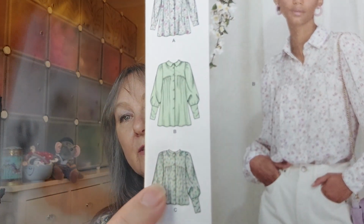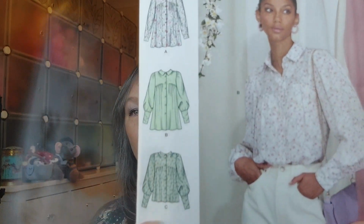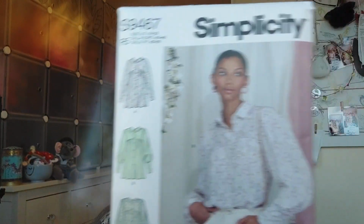You can either have it with or without a collar, so you can have a grandad collar. You can have little ruffles at the front and ruffles at the back. You can have a long cuff or a short cuff. And I made a bit of a mishmash of everything, to be honest. I just picked the sleeves I liked, the collar I liked, the cuffs I liked, which I guess is what you can do. So this is what I made.